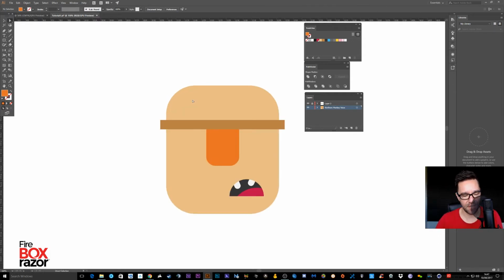So yes, we've basically locked all the assets here, and we're going to be using this tool here, the direct selection tool. So we click on this big hooter here. As I said, if we drag this down here now, that's going to affect the actual shape of this. So I'm actually just going to drag over the bottom half, then I'm going to hold down Shift, and we are going to, what have I done here? What have I done? There we go. Then we can drag this to any length we want without actually affecting that bottom curve. So I'm just going to bring his nose down a little bit like that. And as you can see, not too bad.